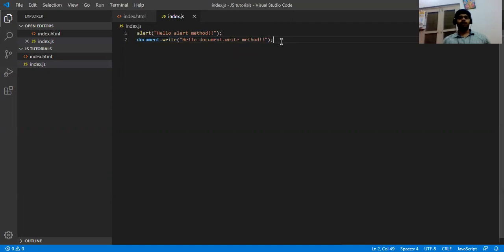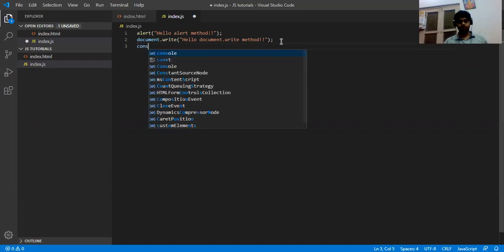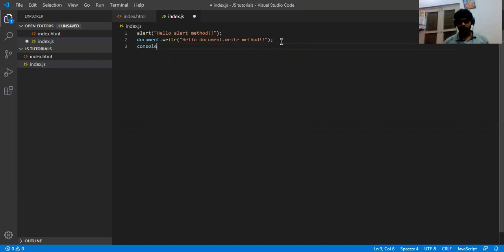Now the last output method is console.log. I'll just show that in a bit.